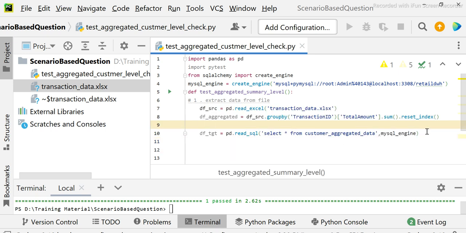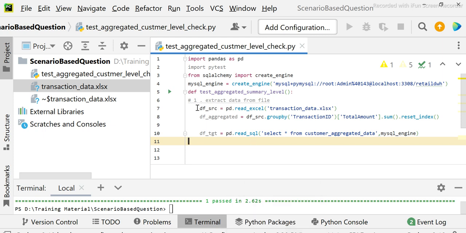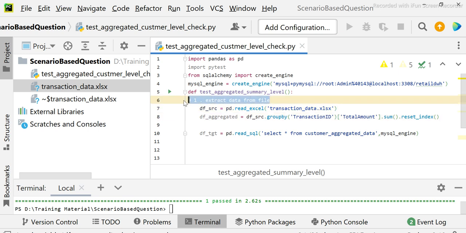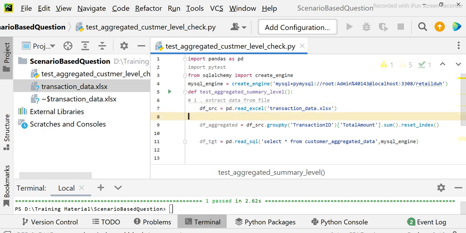Okay, now as I said, this is the first step. Second step, I think this is the second step. Let me write it actually. Okay, this is second step, and this says transform data to aggregated level. Now the third step is saying extract the data from target.